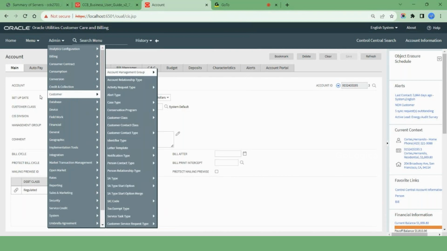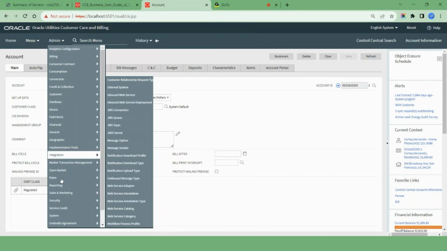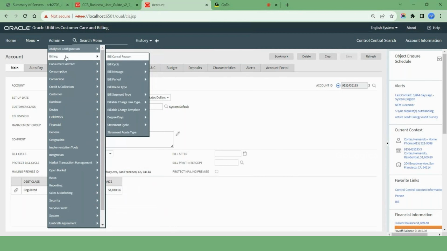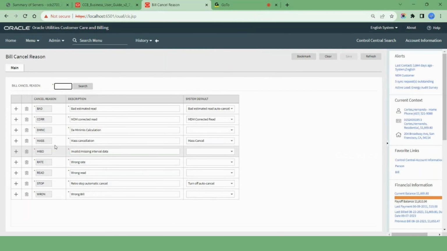Now you see here you will find the system, which means the configuration area. Again, you need to go through each process. Suppose I want to create a bill cancel region. The bill cancel regions are already there in the system. But if the business asks, can you add some more? You can click plus and give some code number.